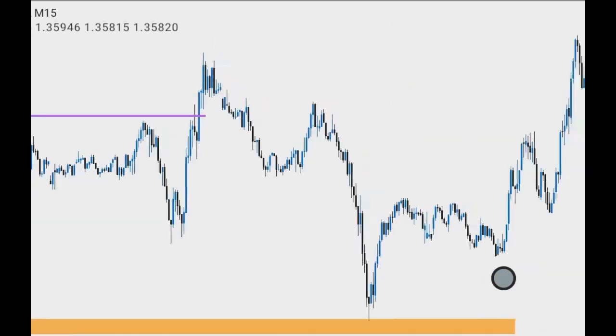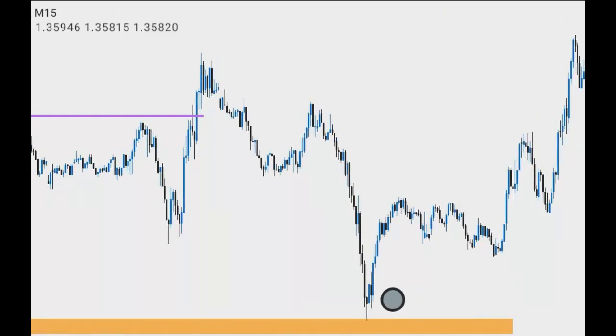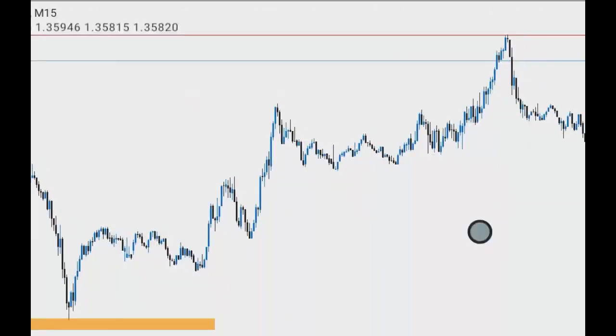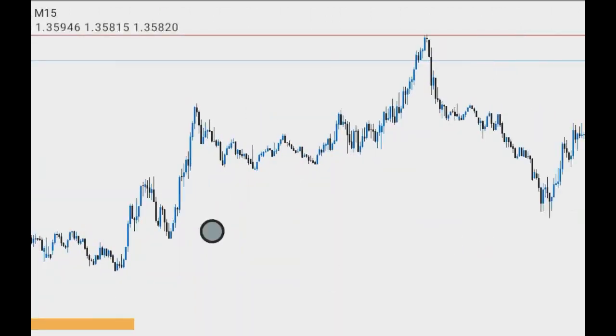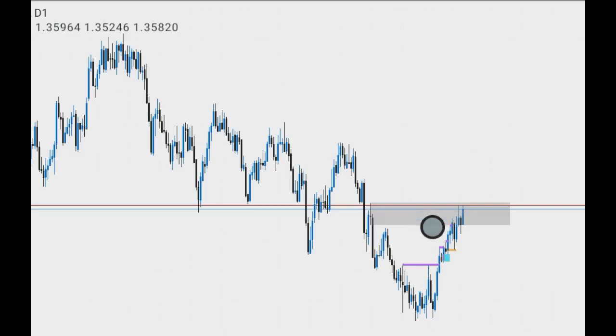You go to sleep. And as you can see, price came and tapped into our M15 OB precisely. Can you see the precision? It tapped into it and now began to move up. Where is your take profit? Well, like I said, on the daily time frame, we have this OB here that we are targeting as our take profit. And as you can see, price went into that OB.